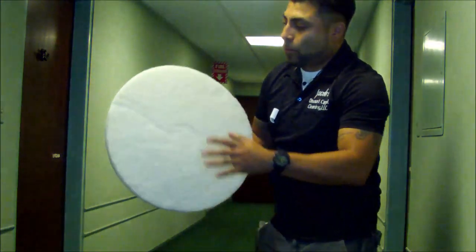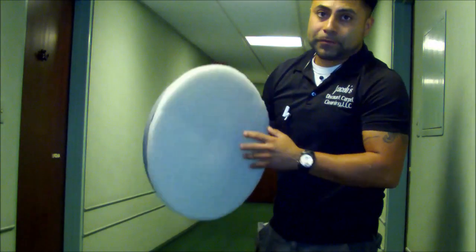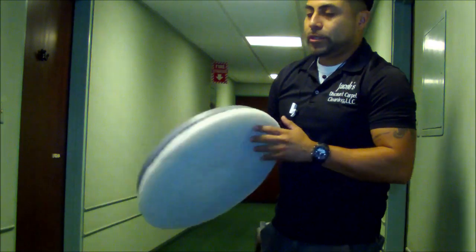Also, I'm using a white bonnet pad. It's gonna be great for scrubbing, and also it does pick up a lot of the dirt. And I'm going to show you guys how this is going to look.